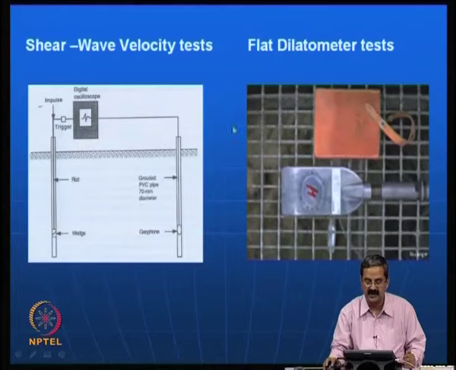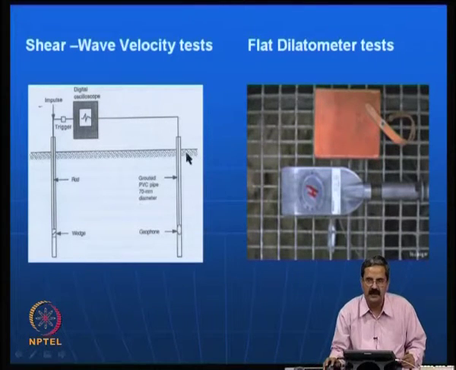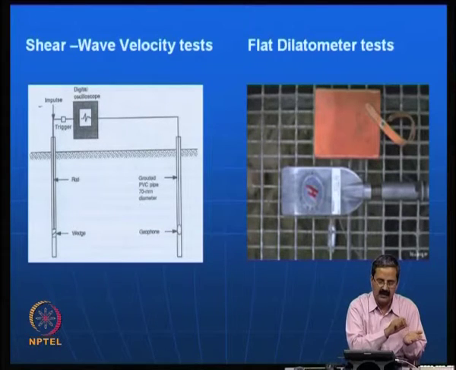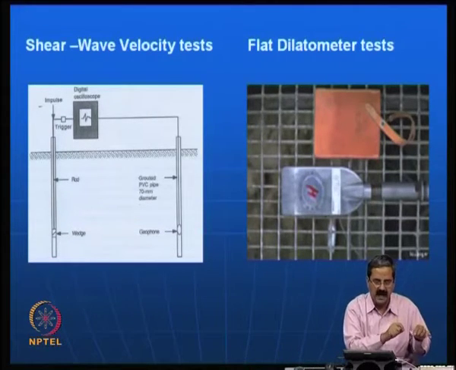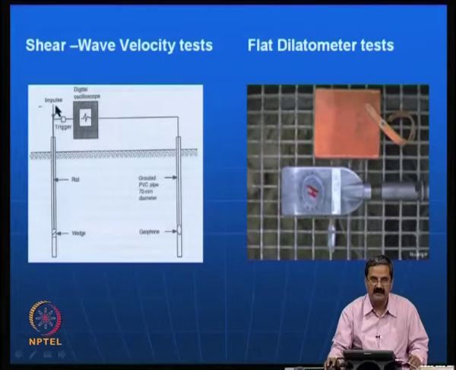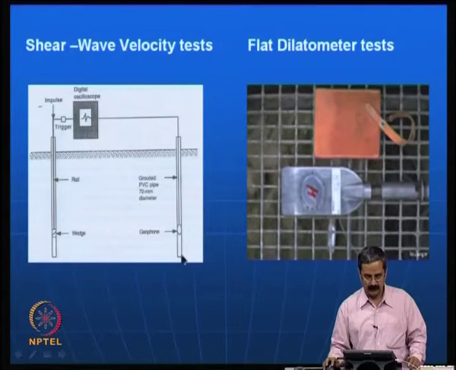Here again, as I just mentioned, the dilatometer is very useful, the pressure meter is also very useful, and so are shear wave velocity measurements. So, for example, in shear wave velocity, what do we measure? We measure the shear wave velocity, and since shear wave velocities are measured, you just have an impulse created, and you also have a pickup. Say, for example, in this case you have an impulse here, then you have a rod here, you have a wedge, then it is picked up by a geophone, and then based on this you have shear modulus measurements, Young's modulus measurements, and all that.